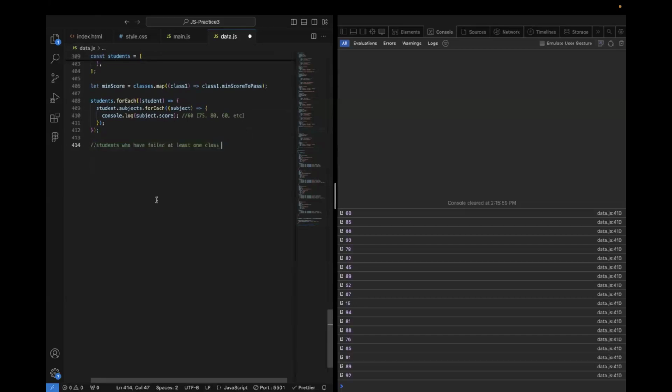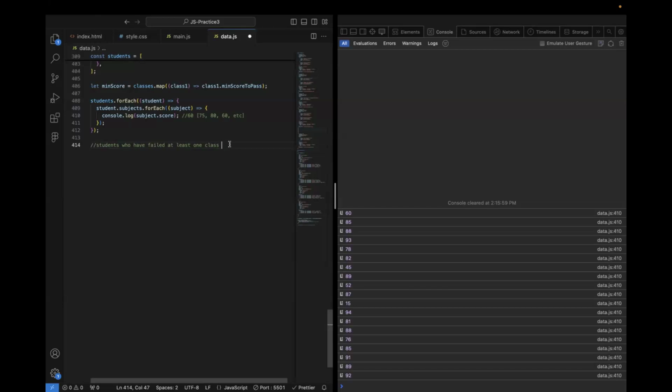Okay, so they will not give you a step-by-step instruction of how to get to that answer, because they have no idea themselves, right? They will just, one day, tell you, okay, we want to know the names of students who have failed at least one class. How you will get there is your business. Okay.